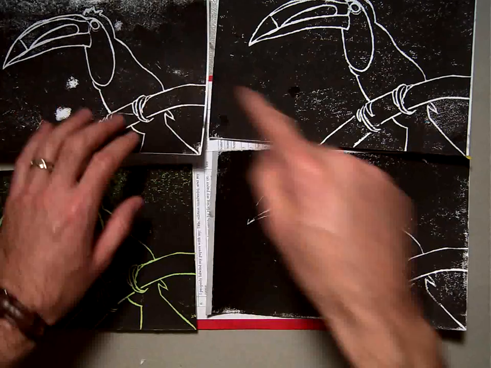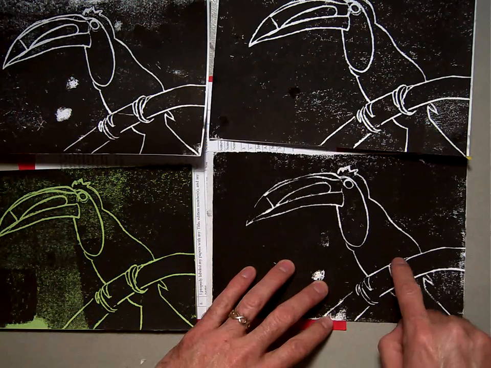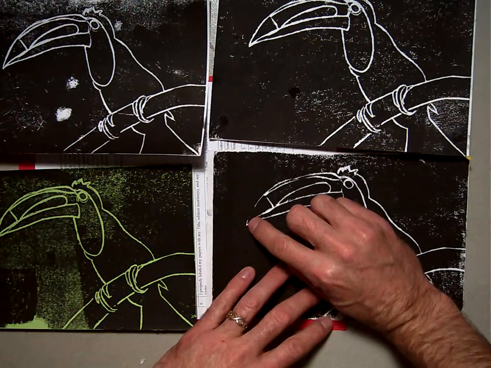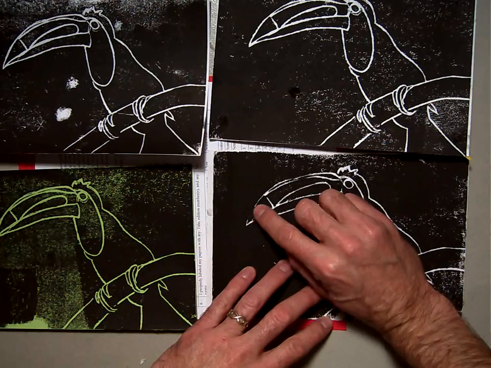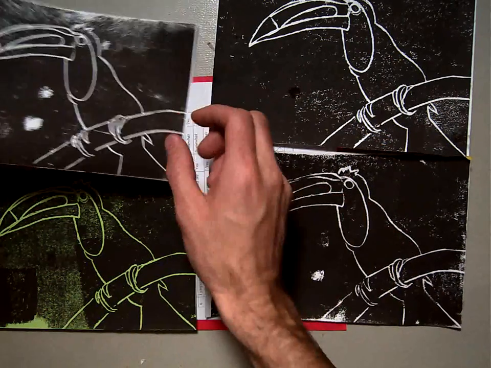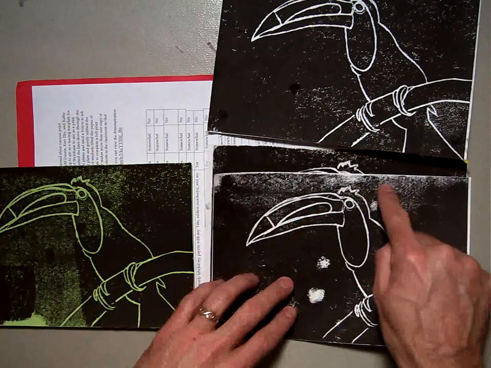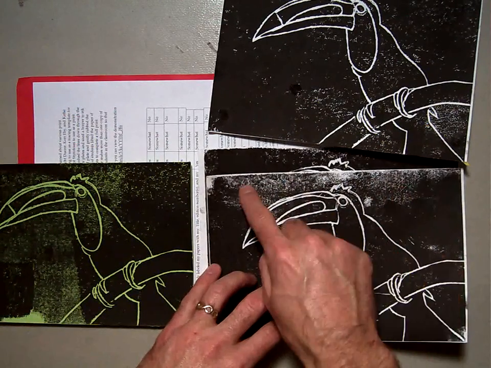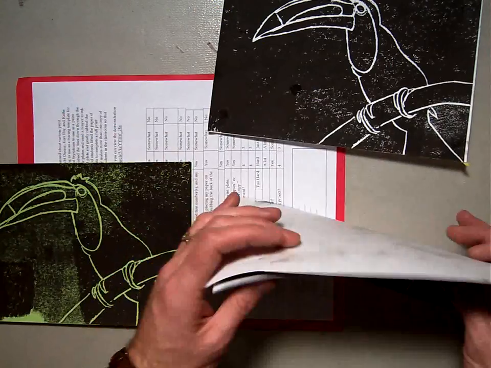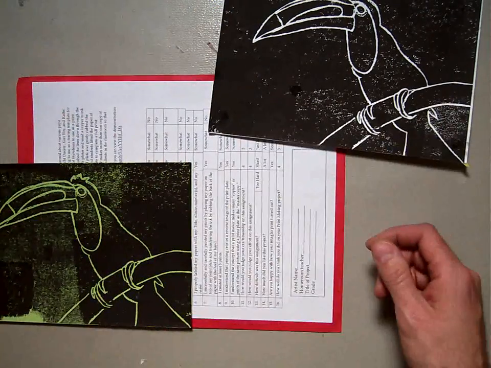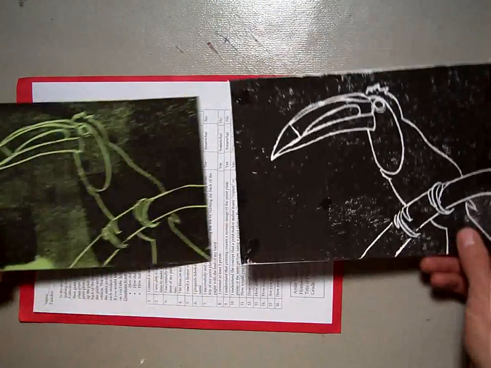Likewise on these ones, the lines here on the feet are a little fuzzy. I kind of lost the line on the bill of the toucan's nose here. This one, it's a little patchy up here like there wasn't enough ink or maybe I didn't press hard enough. So these two I'd say are definitely out because the print quality of them are not as great.